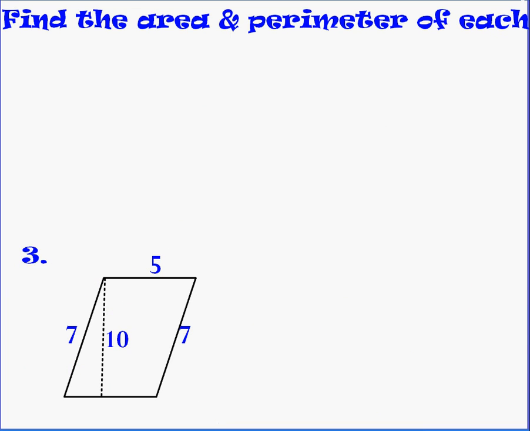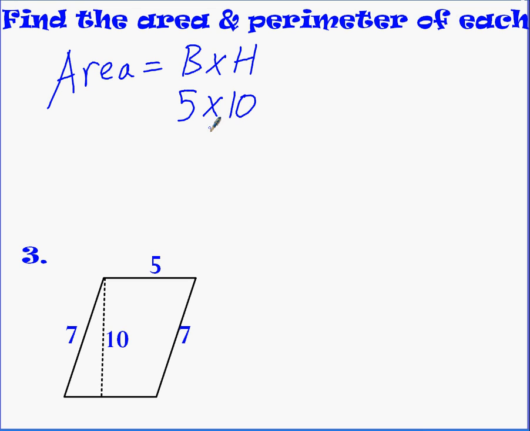The fantastic thing about parallelograms is that they're just like rectangles, only they've been knocked into and tilted a little bit. So the area is base times height, same as rectangles. For this particular parallelogram, the base is 5, knowing that the top and bottom are the same number, and the height is 10. That's how far you would fall, or where a rock would go if you dropped it from the top. So 5 times 10 comes to 50.